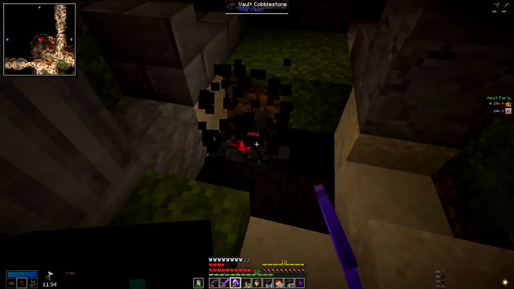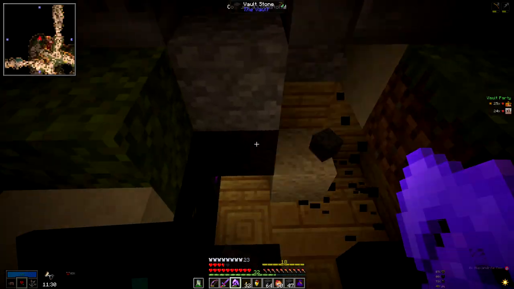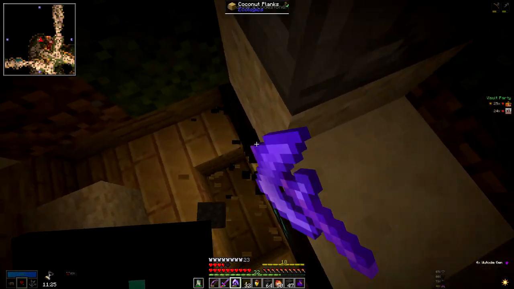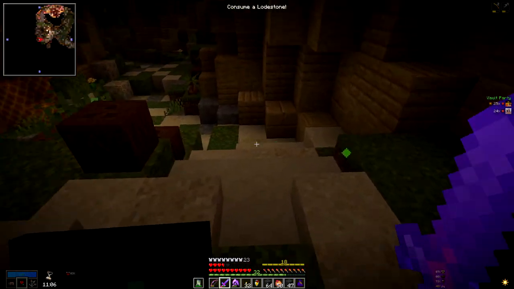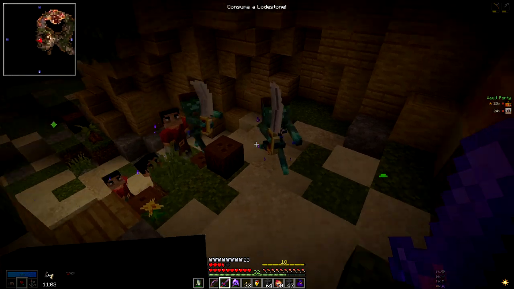Oh, this is an ore room. Not a chromatic ore room though, but a vault ore room. Nice. Is it so dark? Have I turned something off? No, it is dark down these ones. I don't know why. Okay.